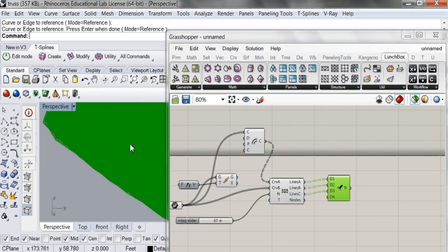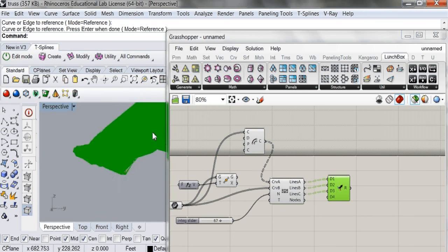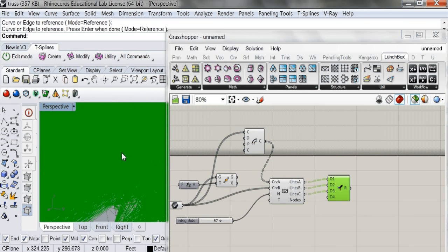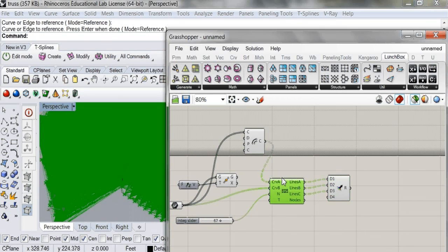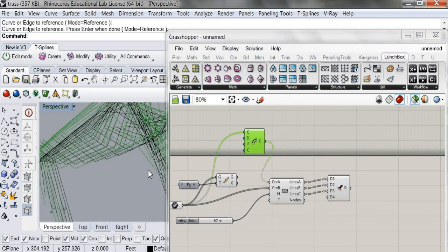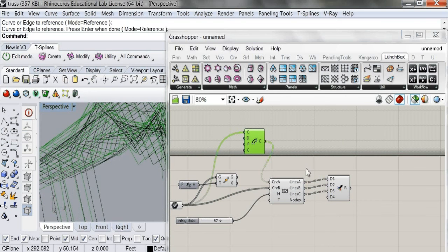Oh boy, why is it so dense? Interesting. What do you say?